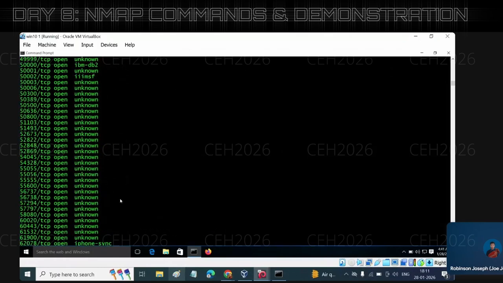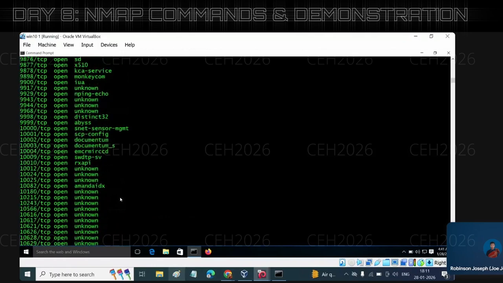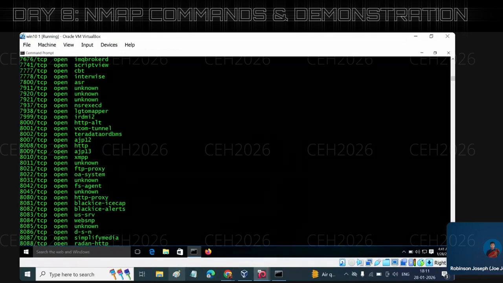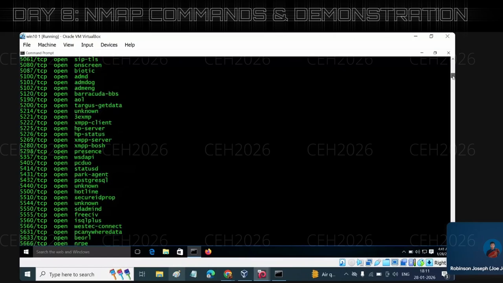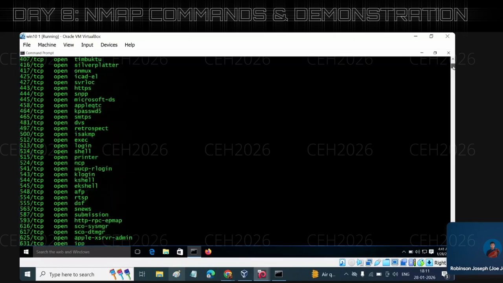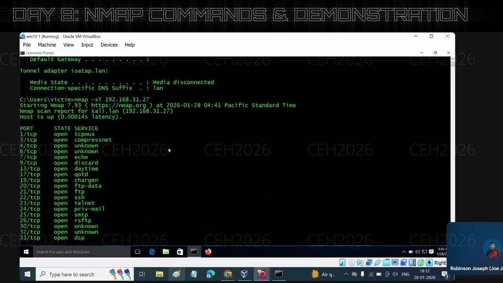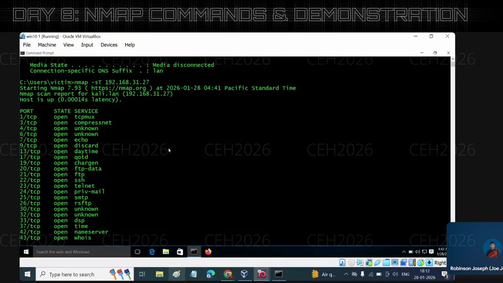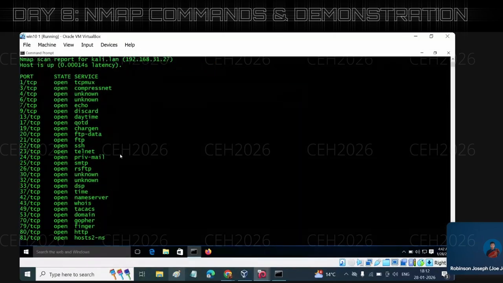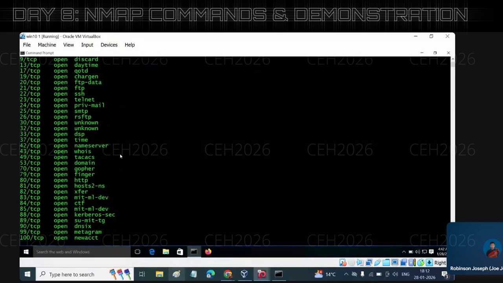So in my Kali Linux operating system, I scanned my Kali Linux machine to see how many ports are open. So many ports are open. Why? Because I have run so many tools and protocols over there. For Echo there is also a port, for TCP MUX there is also a port. FTP data, FTP, SSH, Telnet, SMTP, whois.